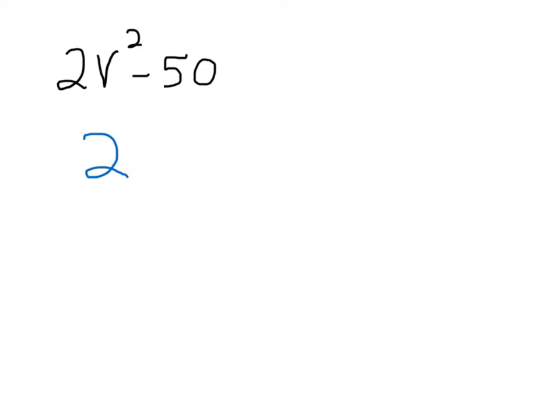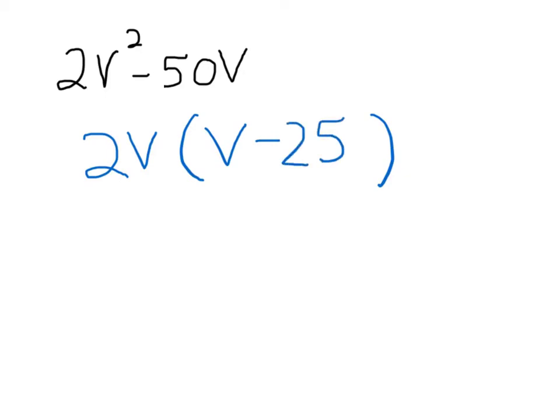I have to go back through, and I messed up when I wrote that problem, didn't I? We need to get to a v here. I left that v off. Let's try that again. They both are sharing a 2, and they both are sharing a v. If I pull that out, I'm going to see that we need another v to get that v squared on the first term, and that 2 needs to multiply with a 25 in order to get to 50v. We good on that one? All right, very good.